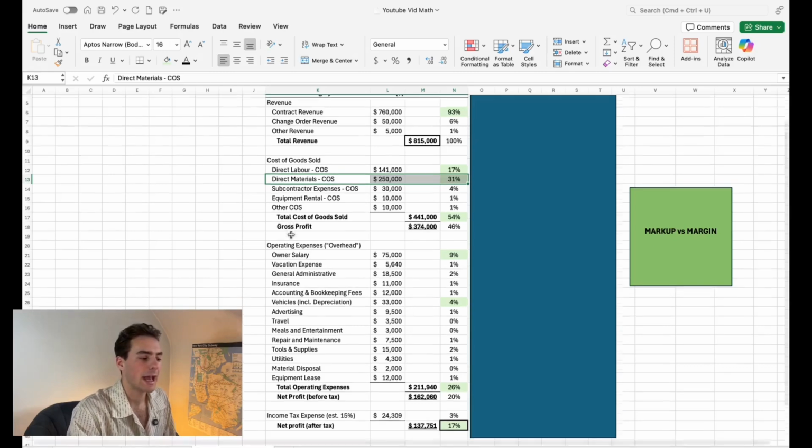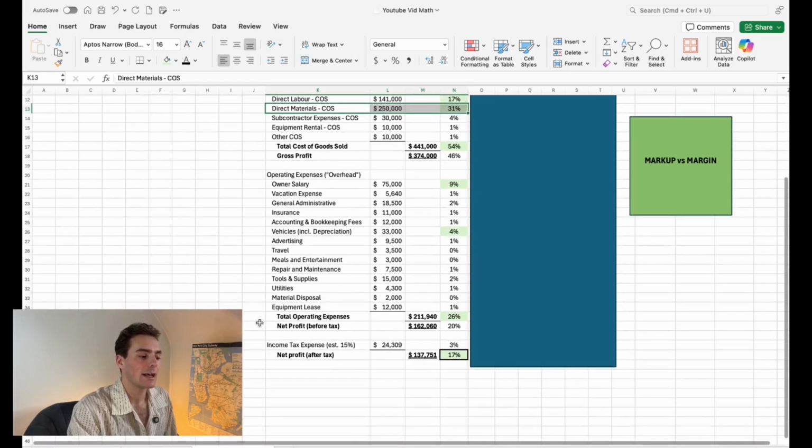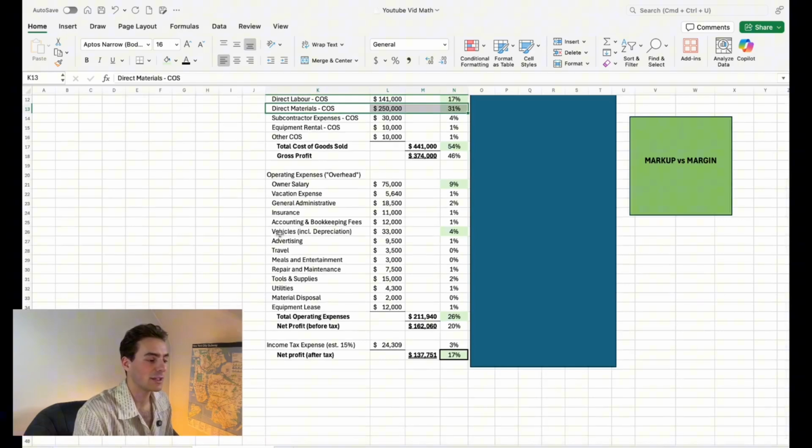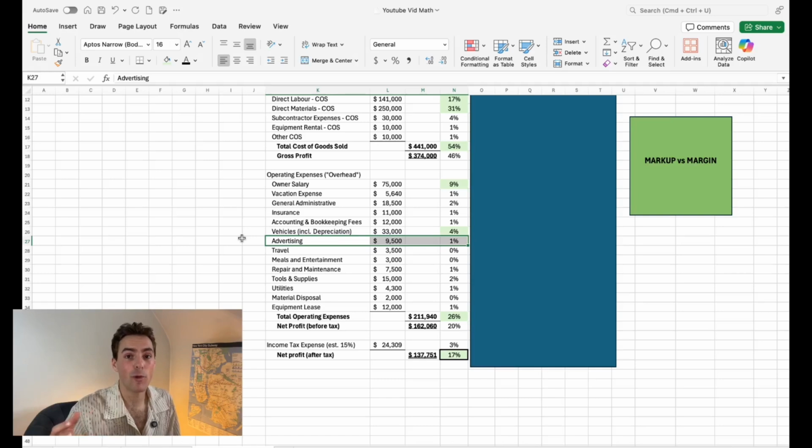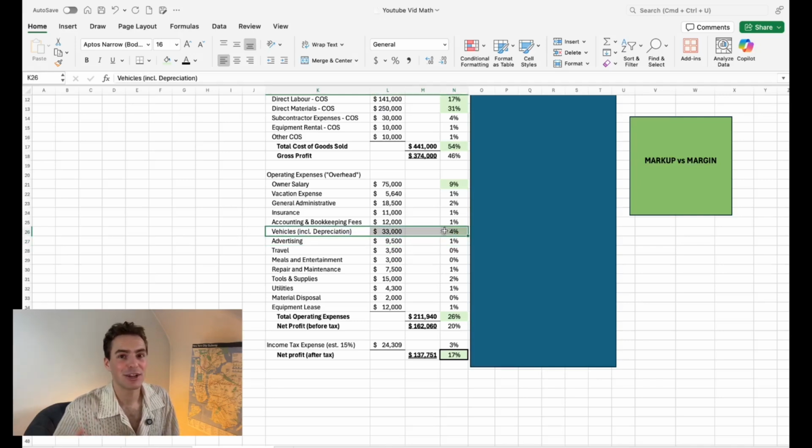Maybe I can improve the efficiency of that, or maybe I can use cheaper materials without sacrificing the quality of my work. As you get into overhead, you can look at things like your vehicle expenses or your advertising and marketing budget. Perhaps more advertising, that is more overhead, could generate more revenue, allowing for greater profits. Or perhaps buying another vehicle could do the same thing, allowing you to get a second crew out in the field, generating more revenue for just a little bit of extra expense. Or it may work the other way. Maybe your advertising is super inefficient, or you're paying really expensive truck payments and those are taking away from your profit, where you could decrease those budgets and recapture the savings as profit.